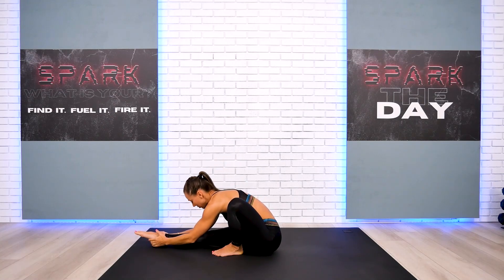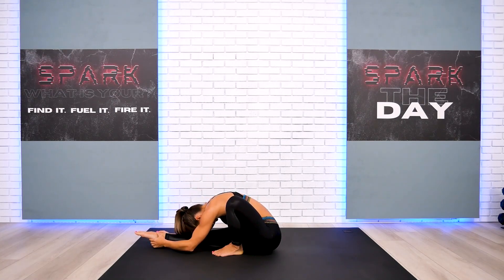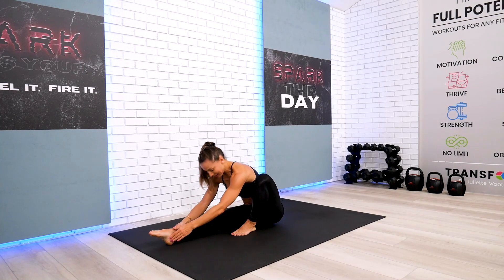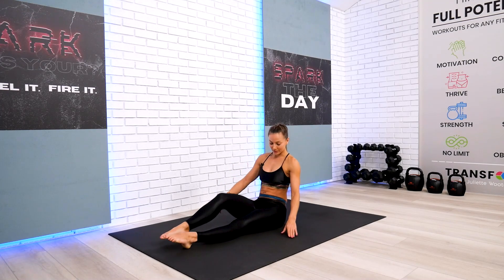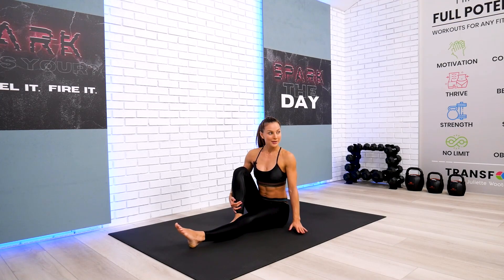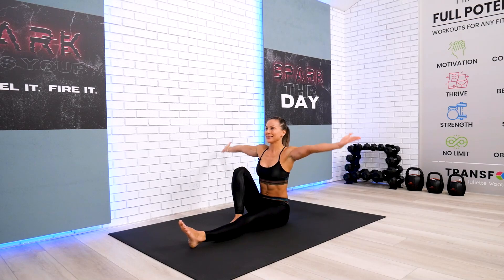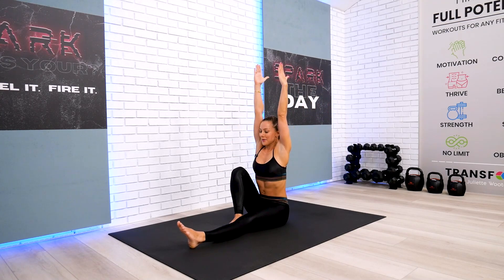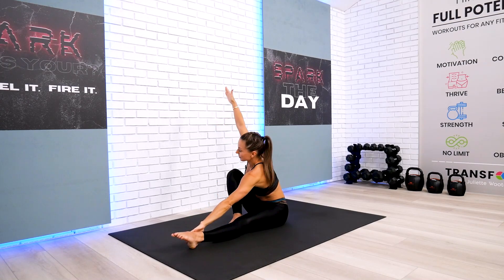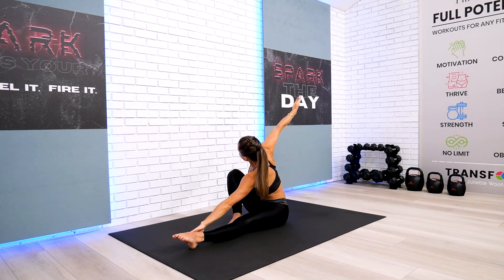On exhalation, let's get ready for the forward fold. If forward fold is not available, that's not a big deal — just do what you can. Try to keep your knee soft and extended all the way back. Let's simply switch our legs — go ahead and put your other foot; it might not be as close to the base of the body, but that's totally fine. Reach arms all the way up and open. Send the same-side arm toward the leg on the floor and open up again for the seated gentle half-spinal twist.